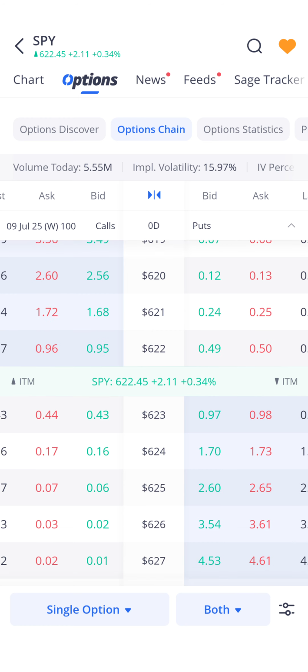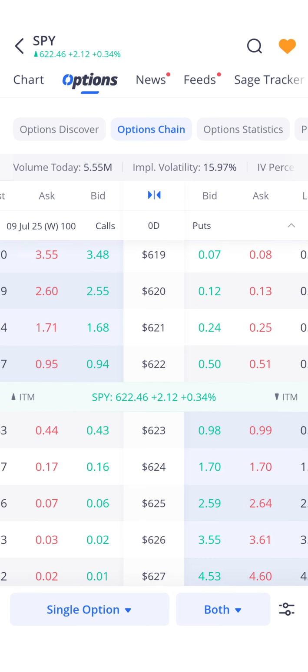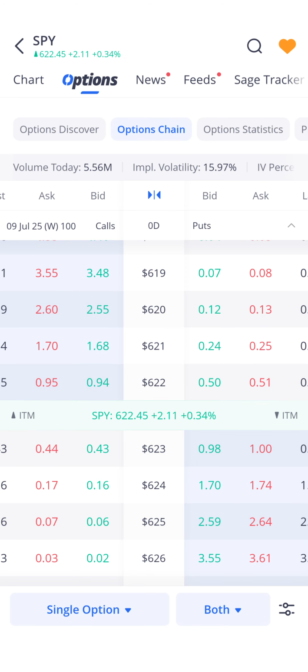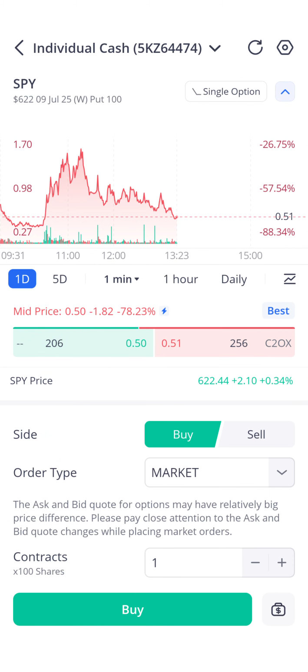And then in green, that is the bid price. So if you're wanting to buy the option, which is what we're doing with SPY ATM, we're going to click on the green button. So if we were to buy a 622 call, we'd be buying this one that's 94 cents right now. If we were to buy the 622 put, we'd be buying this one that's 50 cents.